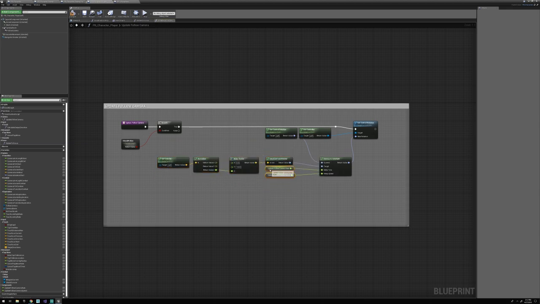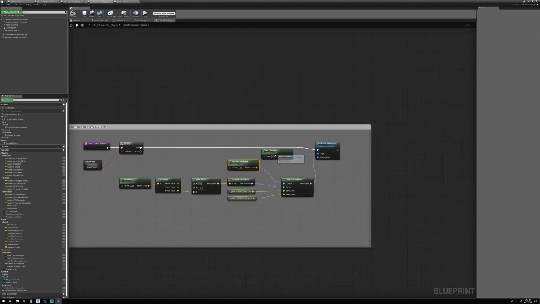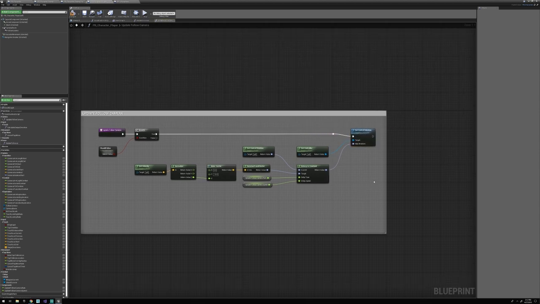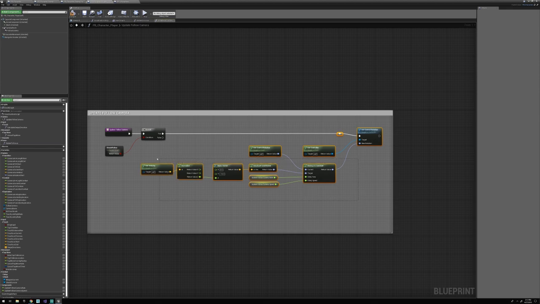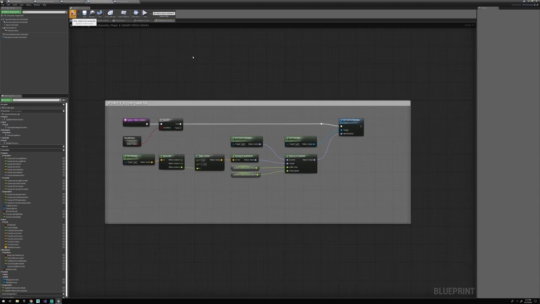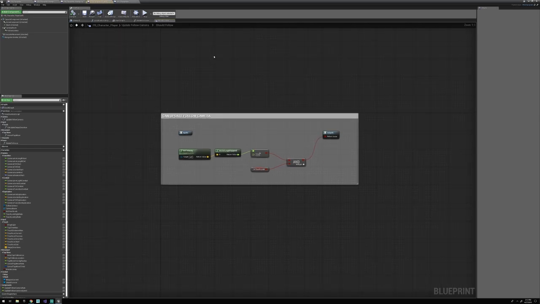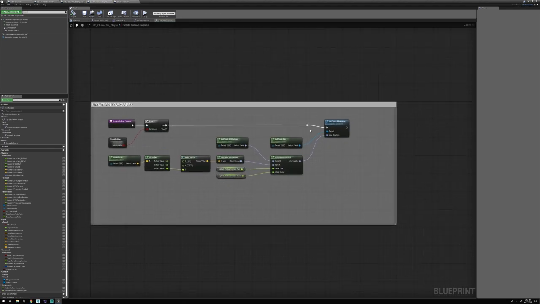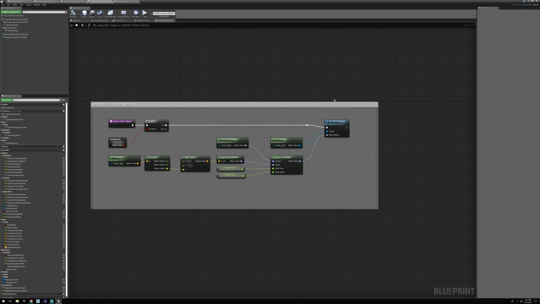Okay. So, interpolate to it, do all this stuff, check if we can. If we can't, if we should not follow, we can't really turn the timer on or off because there might be some reasons why we should or should not. So when we start moving, we would have to turn it on, but then we'd have to turn it off when we're doing the touch look. But as soon as we release the touch look, if we're moving or not, we have to decide whether this timer should be running or not. So I'm going to opt to just leave this timer running all the time.